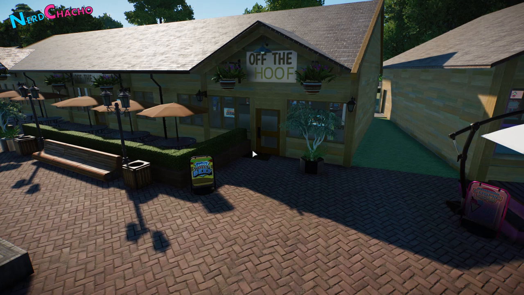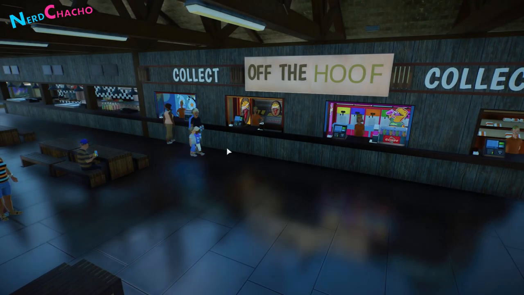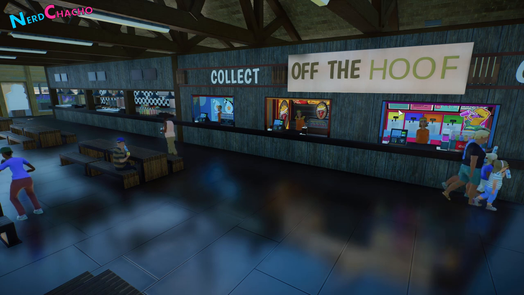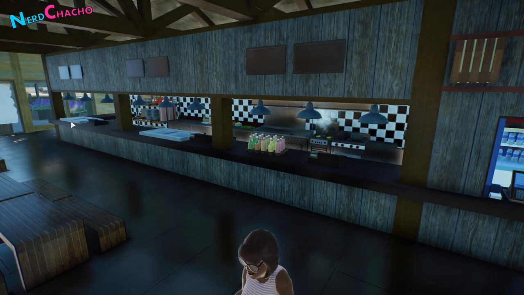Again, it needs a little bit of touching up on the inside. But here we go. So, exactly the same principle as the other restaurant, actually, but it's just a slightly different design. It's a bit cleaner. So you've got the collection point here, which makes them functional in game. And then over here, you've got the open kitchen pass. And then you've just got your order points, and you can grab ice cream or whatever from the fridges.